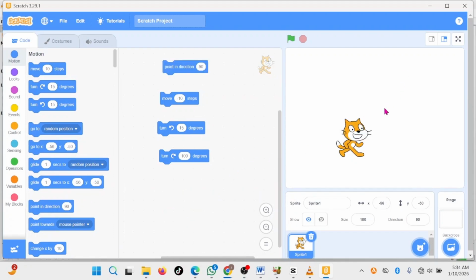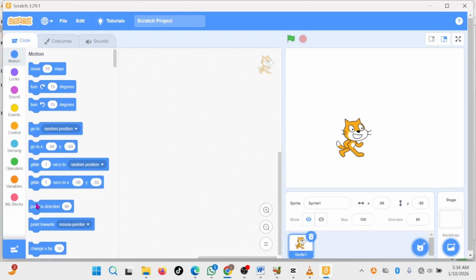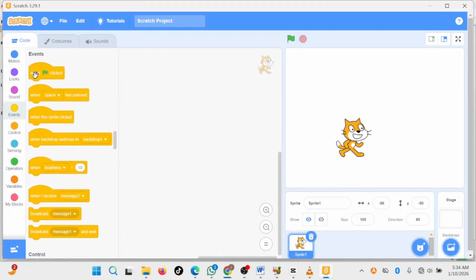Then what about making your sprite move continuously? Have you thought of that? Let's see how we can make the sprite move continuously. Now I'll remove all these blocks and I'll bring a block called when flag clicked, which is under event. It means that when this flag is clicked, as we described when explaining the screen layout, anything attached to it, or the instruction attached to it, will be carried out.